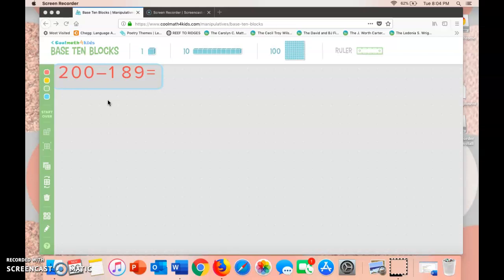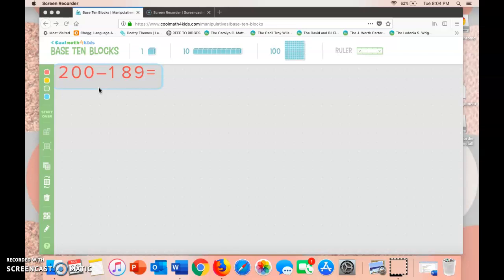This standard calls for students to extend their understanding of addition and subtraction to add and subtract two 3-digit numbers, like we have on the screen. They use concrete materials, models, drawings, place value strategies, and properties of operations to add or subtract within 1,000. The standard algorithm of carrying or borrowing is neither an expectation nor a focus in second grade.